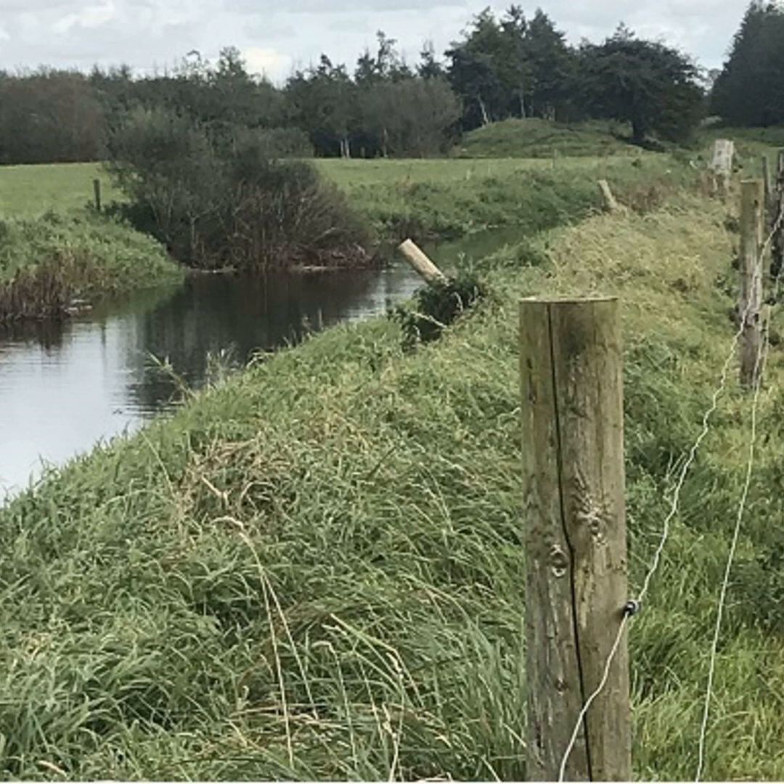Is there any way of identifying watercourses on a map? The department uses the OSI or Ordnance Survey Ireland maps at a scale of 1 to 5,000. Any watercourses marked with a continuous blue line are what they deem to be the watercourses. Are they also marked on the department LPIS maps? Sometimes they are, sometimes they aren't — I've seen discrepancies, so we cannot rely solely on them. The key part is going back to the OSI map.